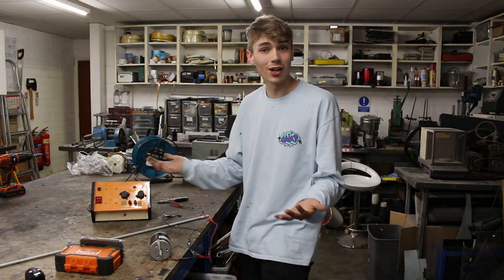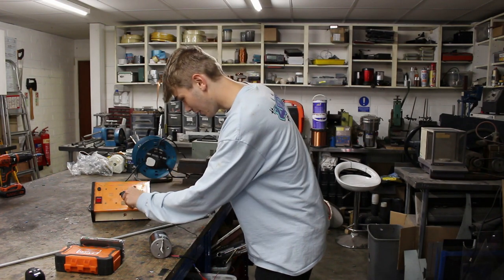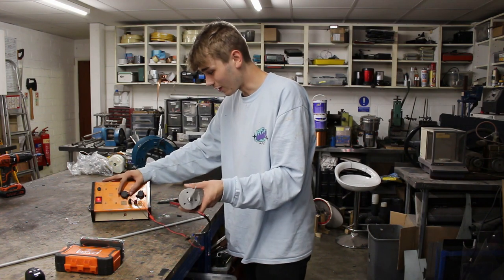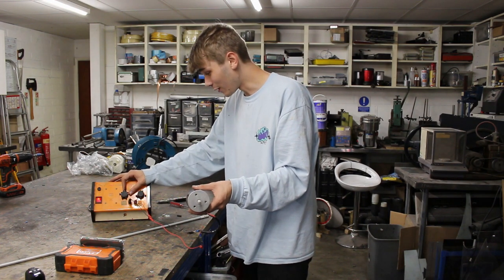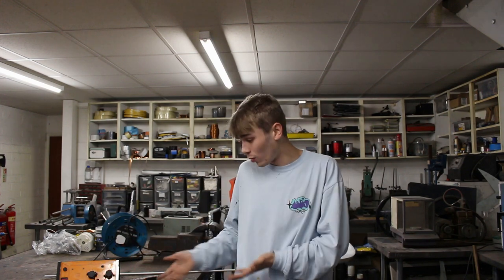We've got this thing plugged in and now it's time to give it a go. I've put a bit of masking tape over the spindle of this motor so you can actually see it spinning. Let's connect it up and see what happens — negative in, then the positive. Make sure it's set on 2 volts, and there we go: 2 volts. On 4 volts it starts moving, 6 volts it starts moving even quicker, then 9 volts, and then 12 volts. So it all works really nicely. I'm really glad the repair was literally just re-soldering one wire and attaching a plug — it all works perfectly again.